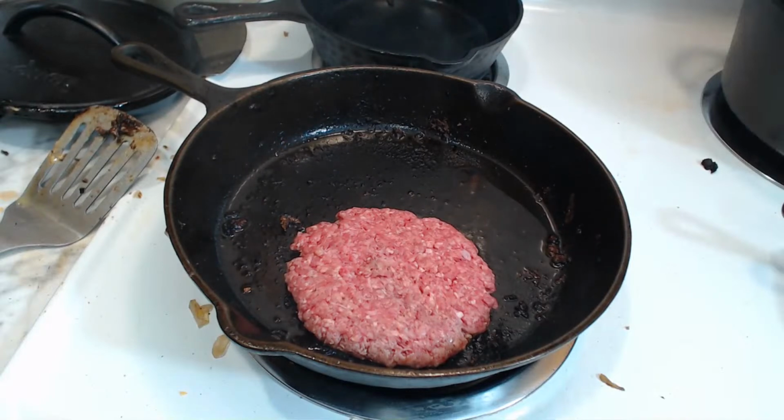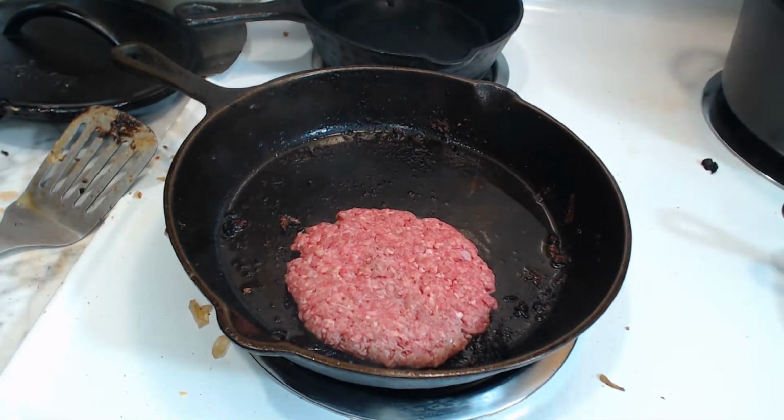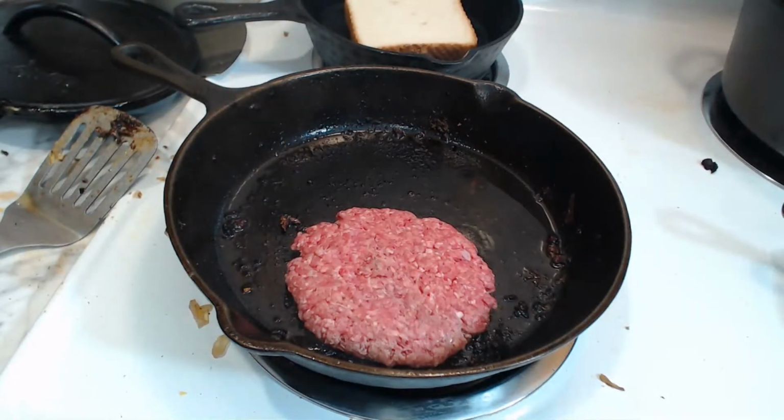And thank you very much for observing my futile attempts at, well, again, just simply cooking all American burgers here. I'm not too bad at making things like pasta sauces. I've made some pretty good stews. I definitely need to practice my frying, probably more than anything else. So, can't help moving it around.